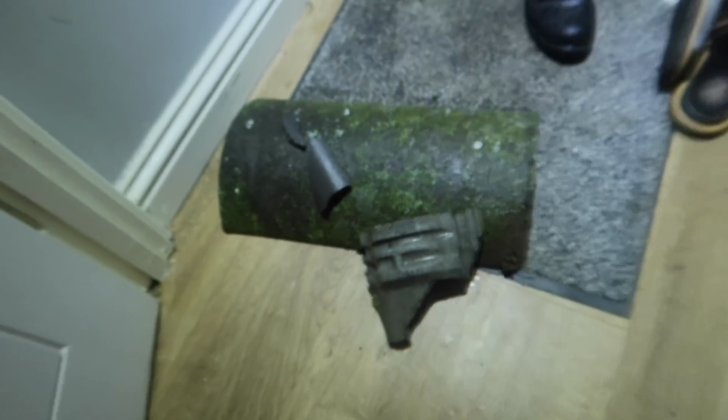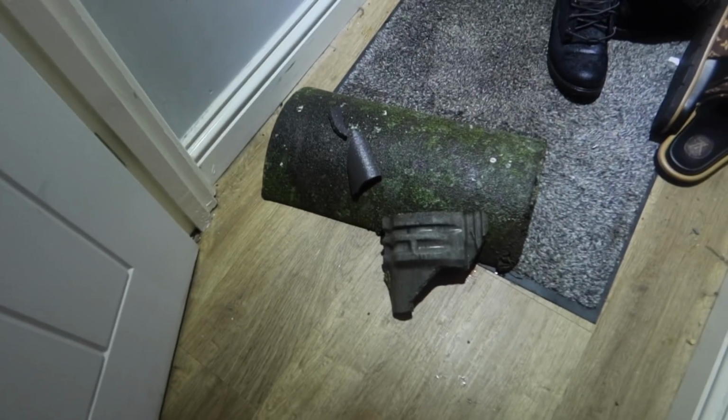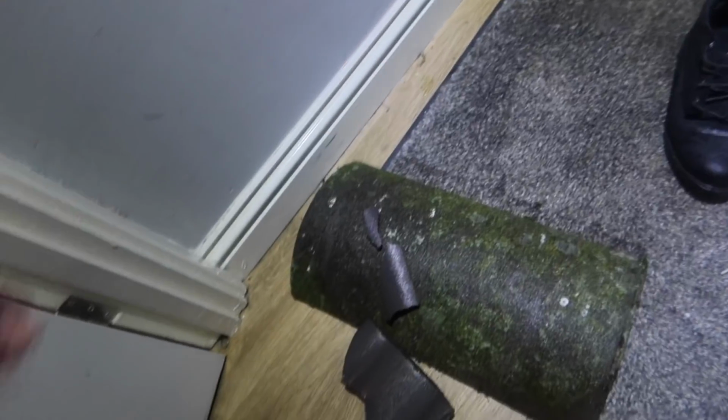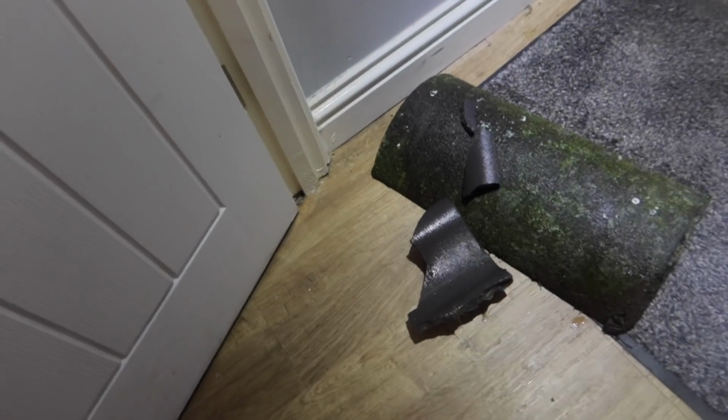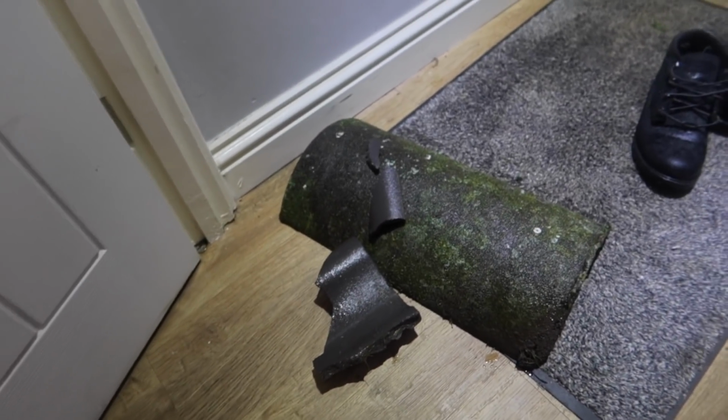Another quick update. I've had to just go out again, very briefly, to collect a bit of my roof that has just flown off. So I've brought it in just so that it doesn't blow anywhere else. Bloomin' hell. I think it's the bit that's on the very, very top of the roof that goes over the two bits. But yeah, not ideal.